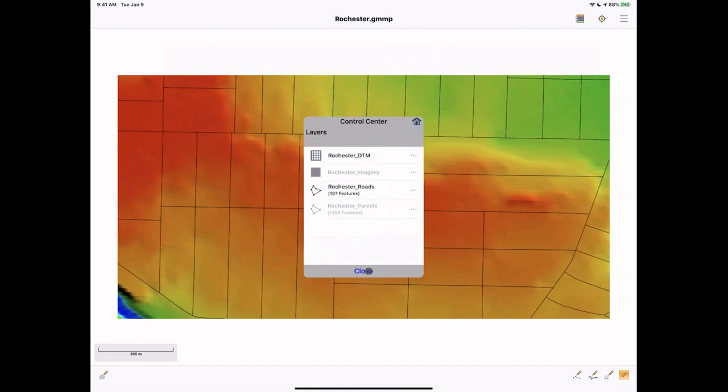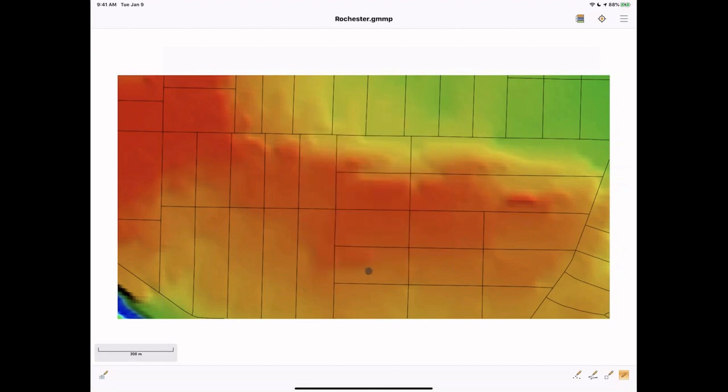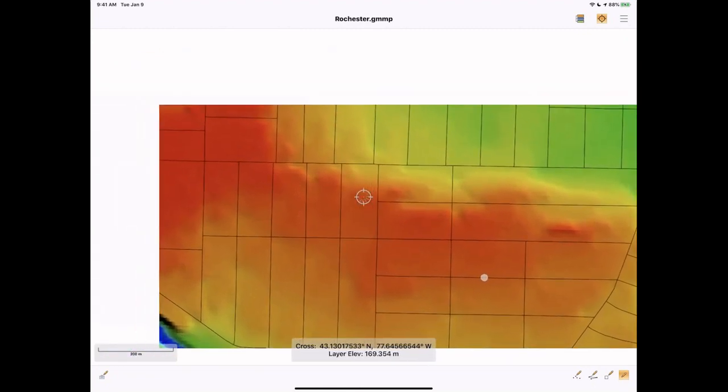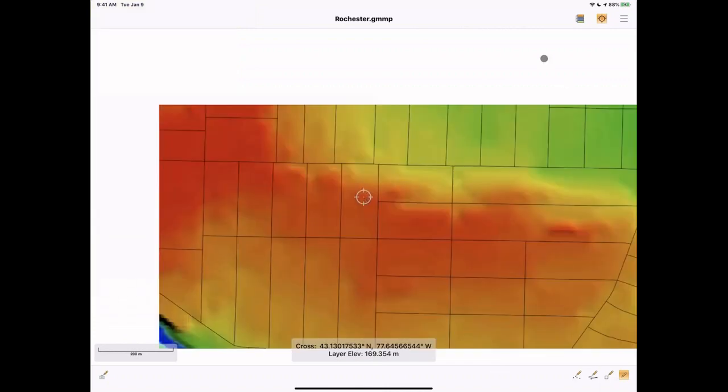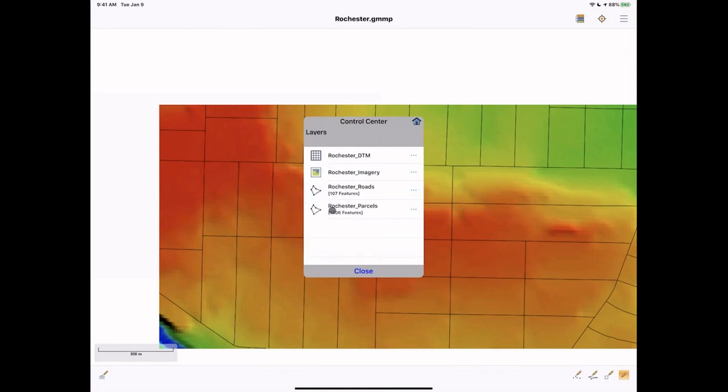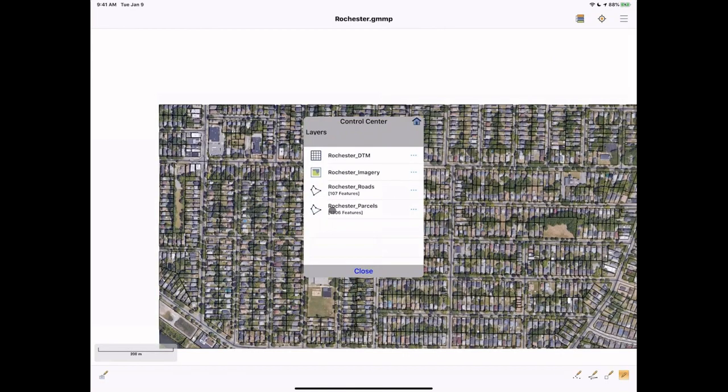Just for an example here, I will keep my imagery off for a second, although it's not necessary. With the terrain layer loaded, if I enable my crosshair location, I have the ability to see the elevation at that crosshair. So if I move my crosshair around my map, we'll see that my elevation value adjusts with me, and it's doing so based on that location there. Let's go ahead and turn that off for a second, and we'll get all of our other layers displayed again here. So I'll turn the display of those on, and now we'll talk about some of our tools.